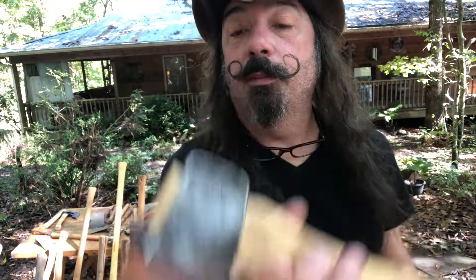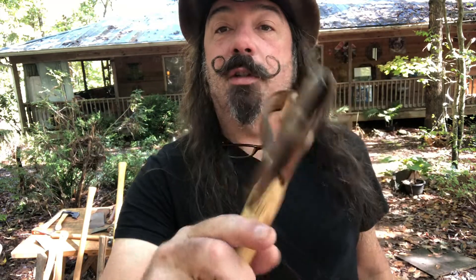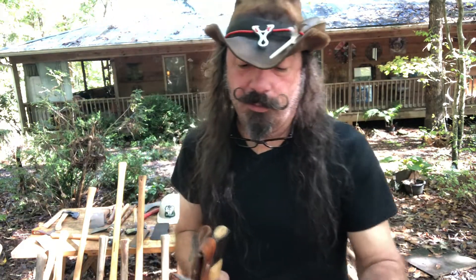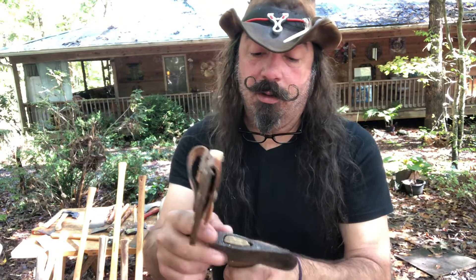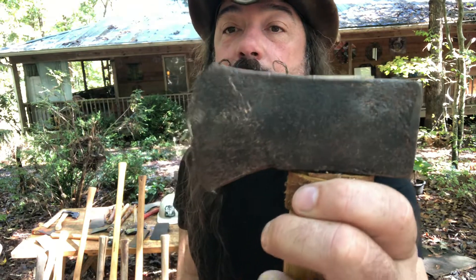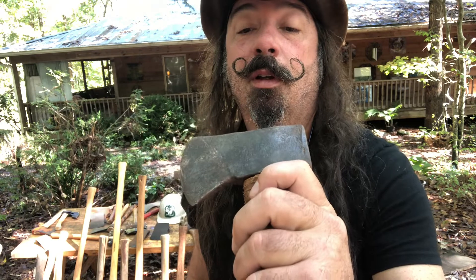I didn't realize I had that many plums. It's another awesome plum - this was handled by Jason Chapman and he made the leather sheath. This is actually my wife's; she put her mark on it and said 'don't be using my stuff.' And then this one - I think someone sent me a link and I think it dates back to the late 1800s. Look at that, that's so weird. But I love this handle - so nice, so cute.